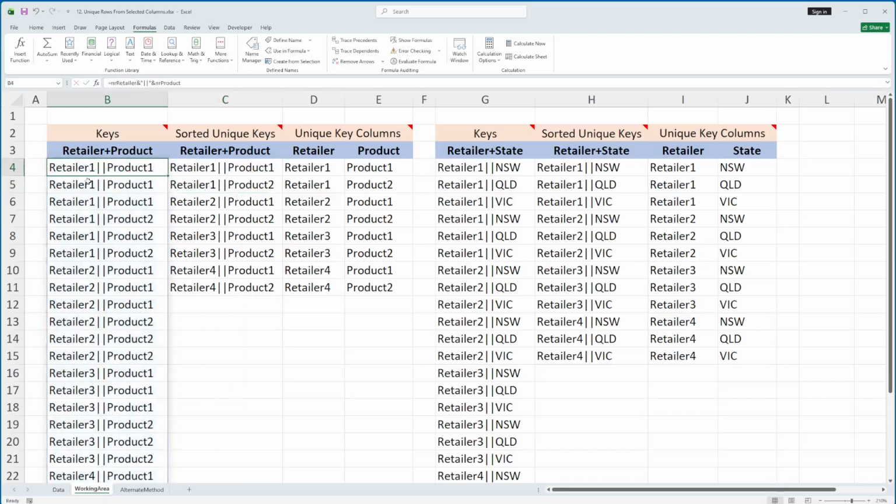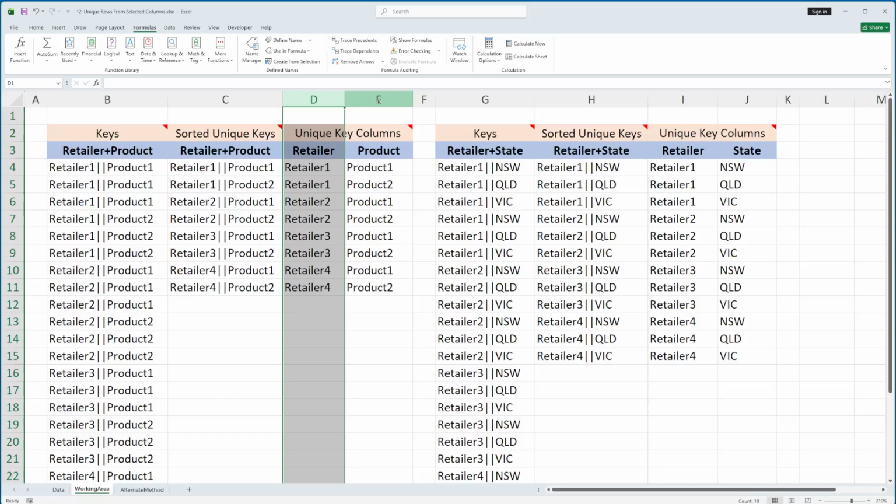You don't want to sort this because, as I said earlier, this corresponds directly to the data that we have here. So if you were to sort this, it would put it out of sync with the data. You can sort this because that's going to be used for the lookup, and it's just going to tell us what order to output things to. And that's what we do here. So we're going to use this list to create a separate retailer and product.